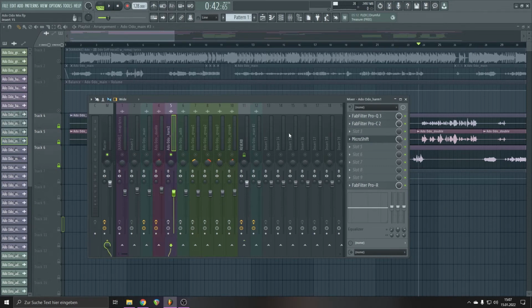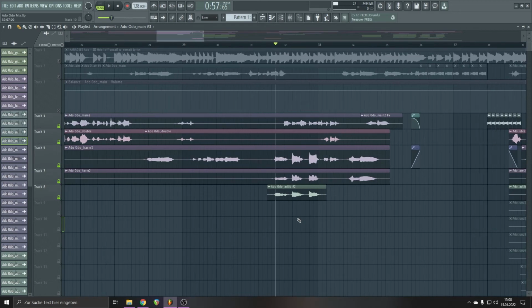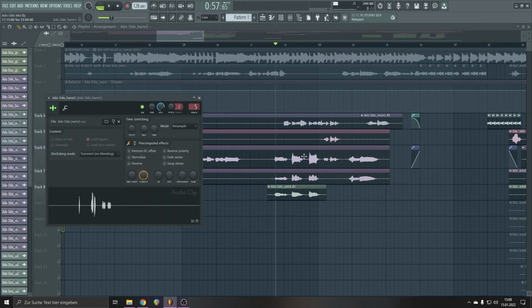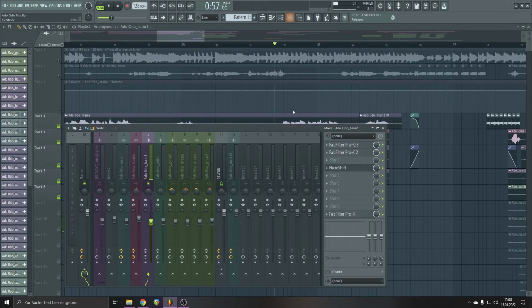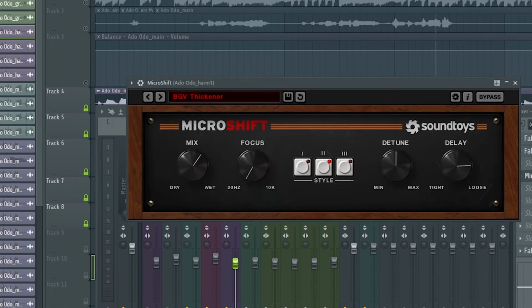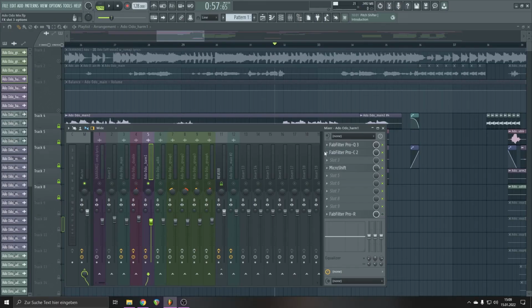Then we'll get to the harmonies. Usually I use one harmony track for all the harmonies. You can, of course, give every harmony clip a different mixer channel, but I usually don't do that because in FL Studio I can just pan these individually, which I didn't do in this case for some reason, but you can. And what I used here is, again, an equalizer. This time I pulled up the high frequencies just a little bit to give it more clarity, compressed them again, and I used a microshift. Microshift does something similar to what the flanger does. It just shifts the frequencies and creates this stereo-like effect. So without the reverb, it sounds like this.